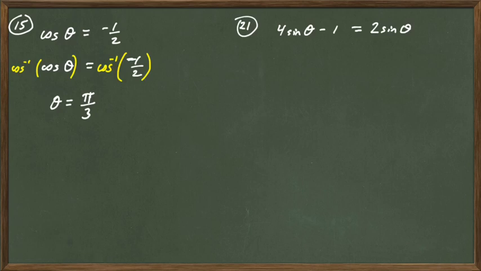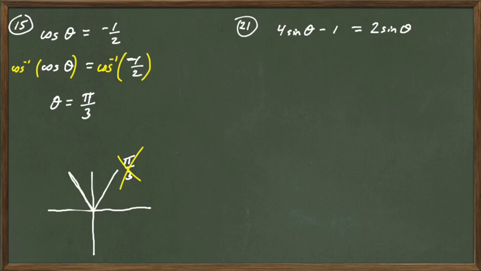That's not correct because I don't want it to be 1/2. I want it to be what? Negative 1/2. So that doesn't work. Cosine is the x value. So for the x value to be negative, it has to be in these two quadrants, doesn't it? And if my reference angle is pi over 3, what's 1/3 less than 3/3? And what's 1/3 more than 3/3?